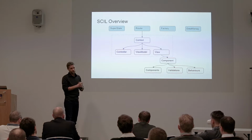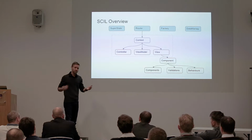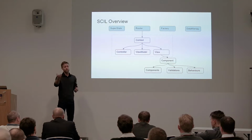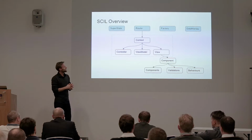There's a factory, we're using the factory pattern to create things, and this is cool for you guys because it means you can inject your own things. Tell the factory that, I have my own special thing that I want to show, so that if a recipe comes in and says it's going to show a map, then use my component that shows a Google map or something like that.